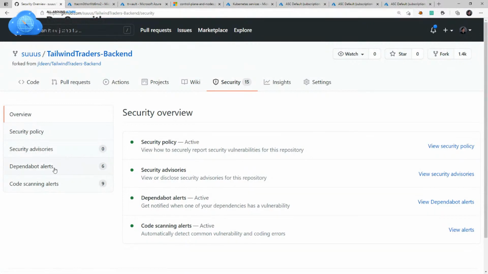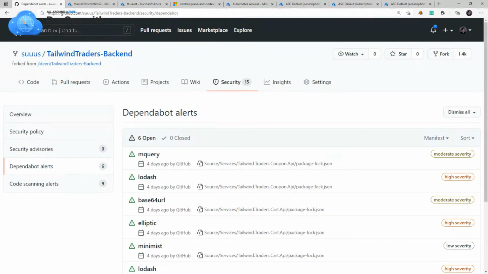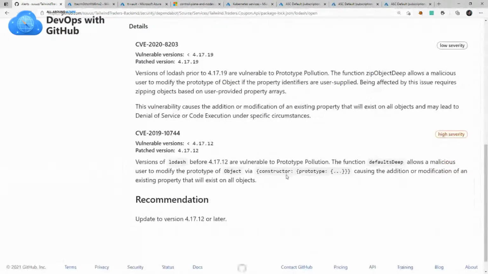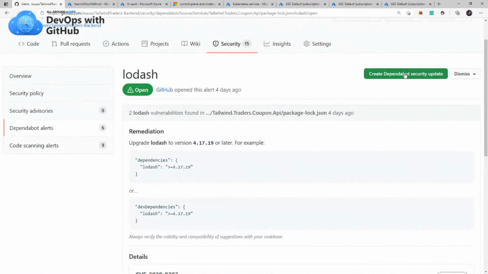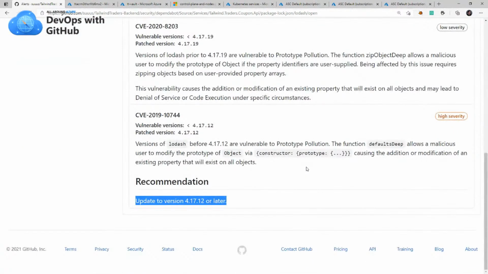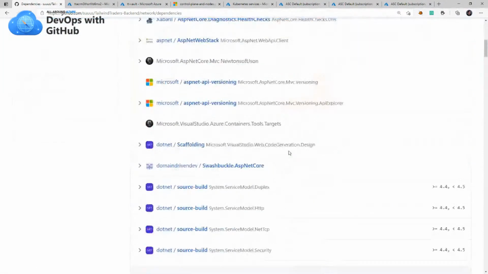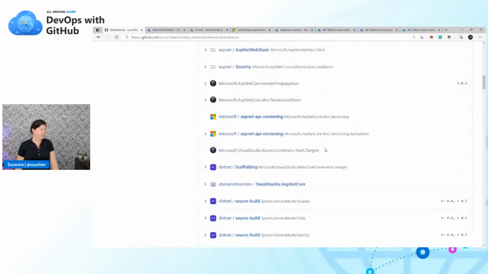There are some notifications. First, let's take a look at Dependabot. Dependabot automatically monitors security advisories, and it will show where it found them and how to resolve it. Let's take a look at this one. As you can see, there are some CVEs, and the recommendation is to update to a newer version. Now, luckily, there's also this button to create a security update, making it really easy to apply the recommendation to my project. See? Just like that. Also, like I showed you earlier, via Insights, you can just watch all the dependencies your software has, which is, in this case, really a lot.